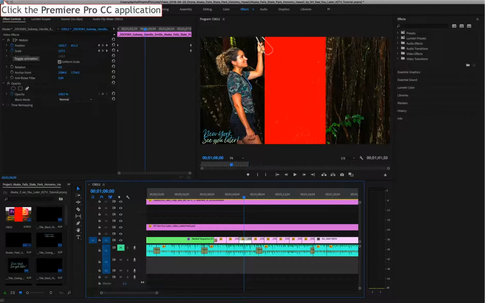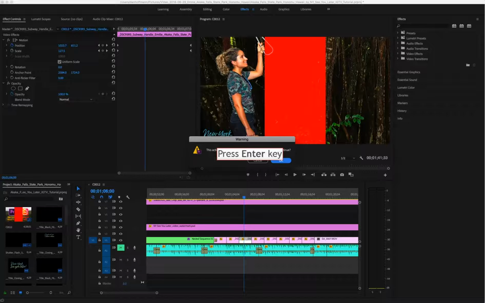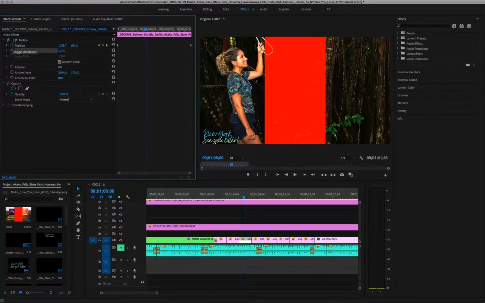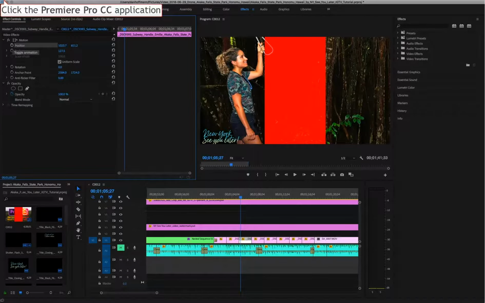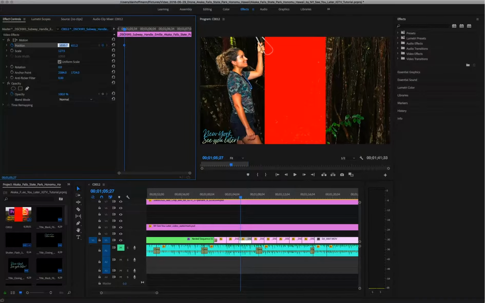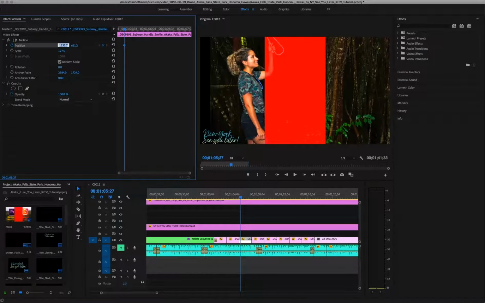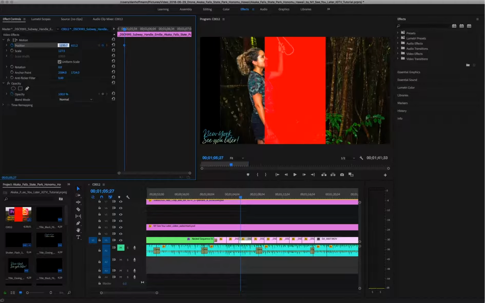So what I'm going to do is turn off the scale and the position, and start from scratch on this photo. I'm going to set a position right here, then select that keyframe and nudge it over. This area over here doesn't matter, because when you export it, we're going to export at 1080 by 1920, and only the part inside the red box will export.